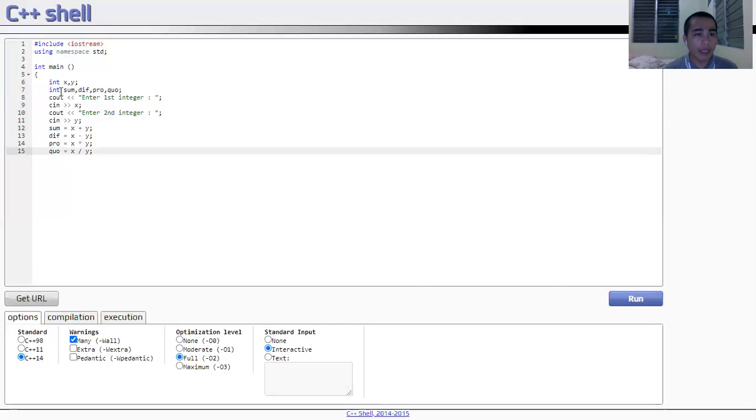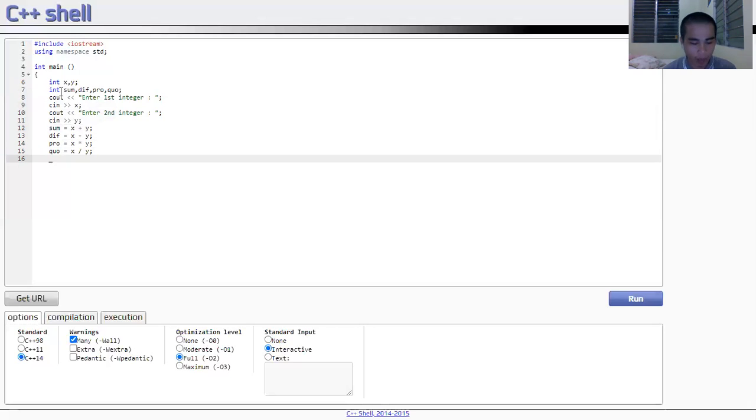Now we have the values of each operation, so we'll be displaying the answers. How do we do it? Okay, Mary, that's correct. We have to use cout, same syntax. The difference here is that we use \n so that it will go to the next line. "Sum is", and the value of sum is, of course, from sum. This portion here calls the value of sum to put here.